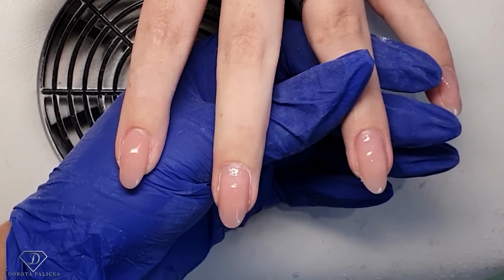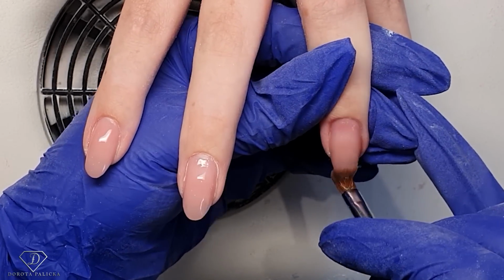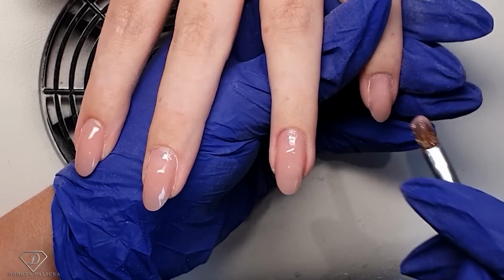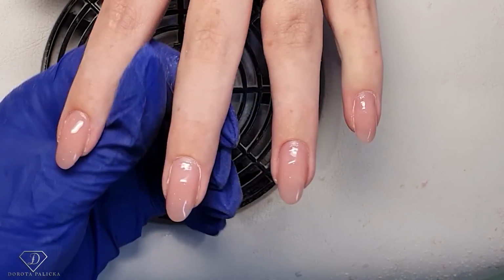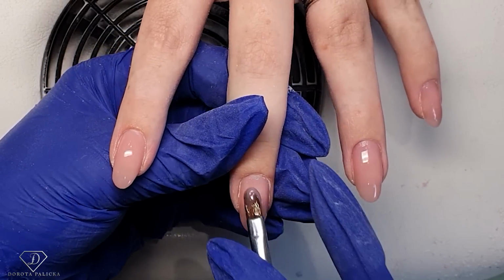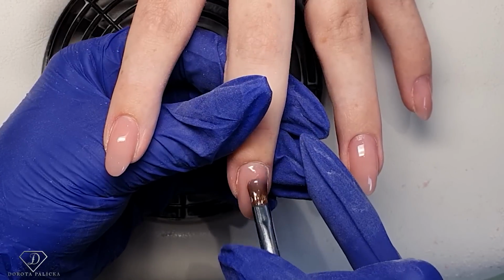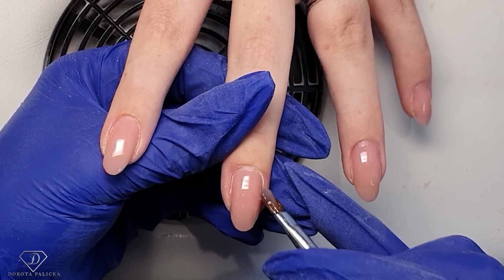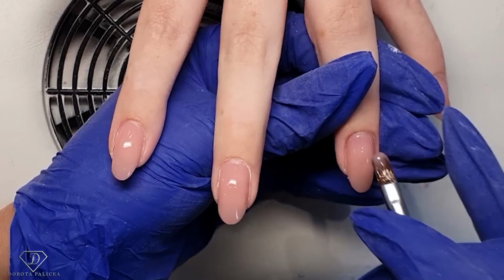Okay, and now I can do probably all those 3 nails, and then I will freeze them just so they don't run, and then do the thumb separately. So pick up a small scoop of the product, brush it on, do the same in here.